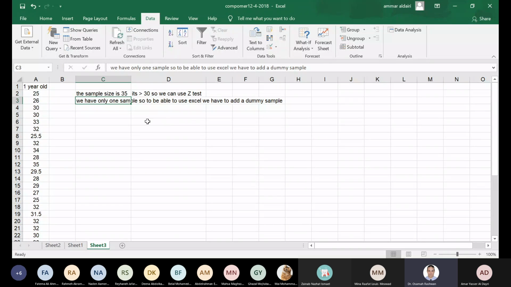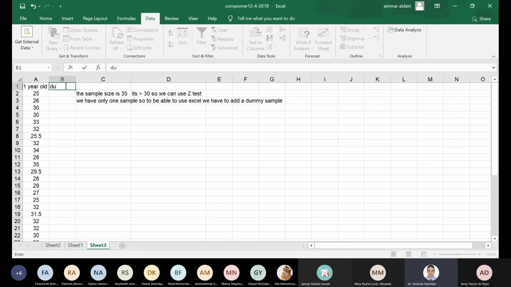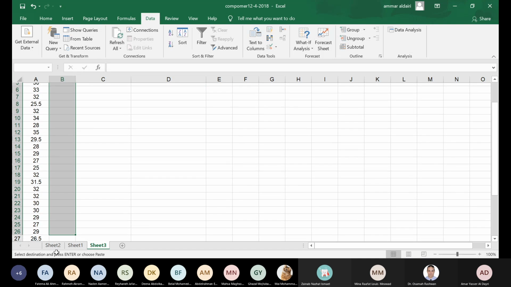Now go for the dummy one, make a dummy one. Write it dummy. What's the value you are going to input here, Amma? 29, the same one you test with. Copy this one and paste it in the whole column.